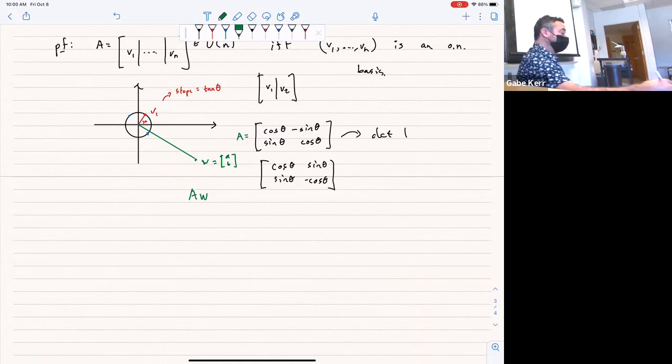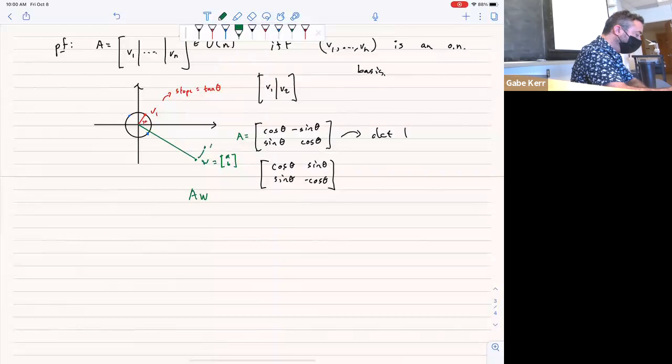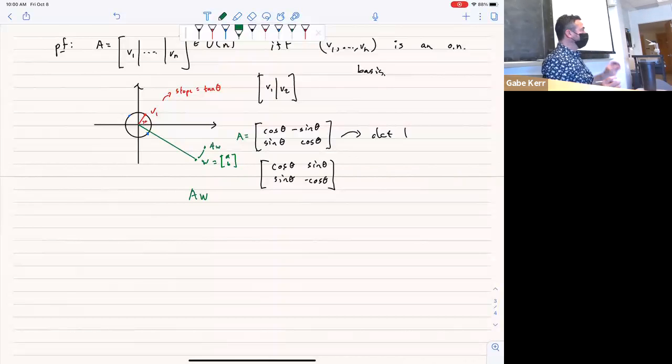What that other vector is, it's W, but I attain it by rotating W by an angle of theta, counterclockwise. You can check that by looking at essentially the polar form of W, and using the addition formulas for sine and cosine. You'll see that this is precise. This A of W will be a rotation about the origin. So this gives us a way of computationally rotating the plane. Multiply by this matrix.